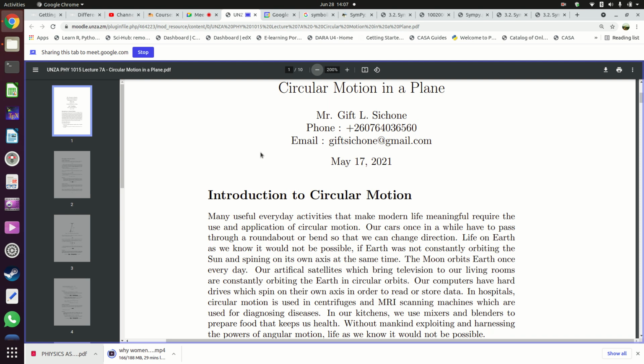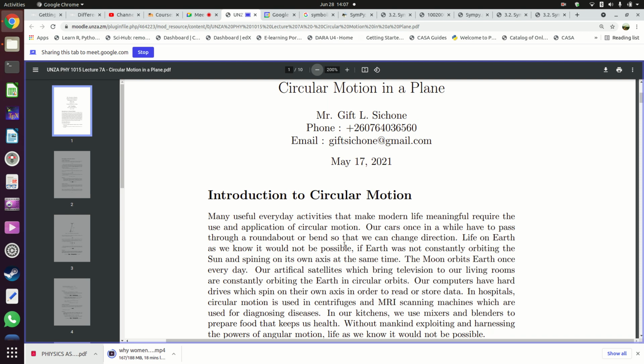There are other things which require circular motion, for example satellite TV and also internet. At some point, internet isn't even up to this point. Internet is still delivered by satellite. And also, if you want to watch your favorite shows on DSTV and everything else, you need a satellite dish which is going to connect you to a satellite which is moving around the Earth, like that.